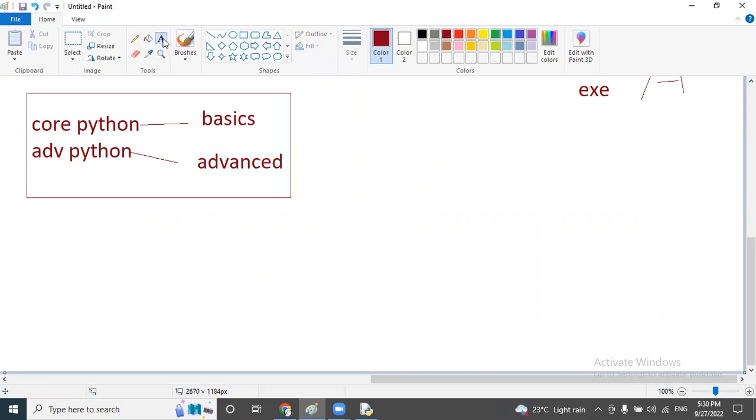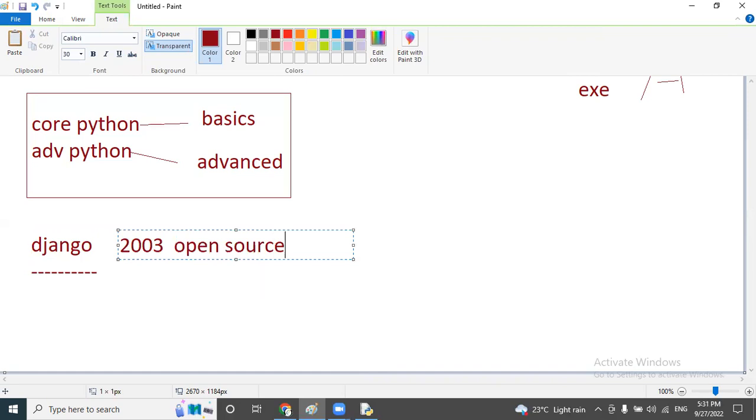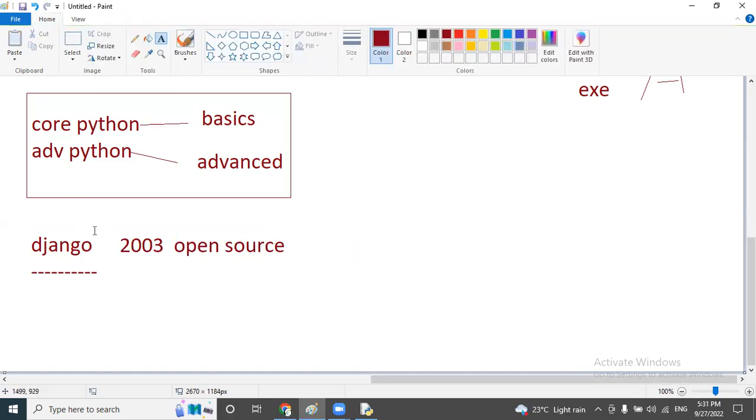But in application development, where do we have to write this code and these logics? For this purpose, Python introduced one special framework called the Django framework. It was introduced in 2003 and is also open source. So what is a framework and why do we have to use it?